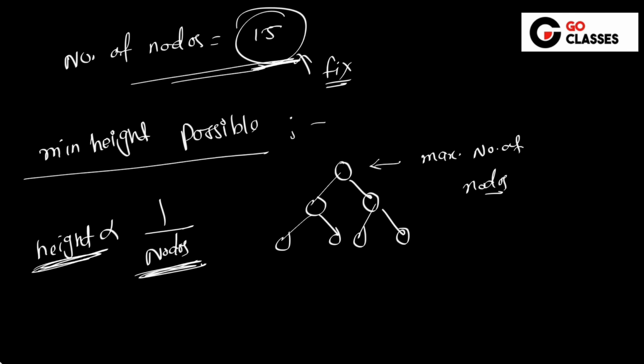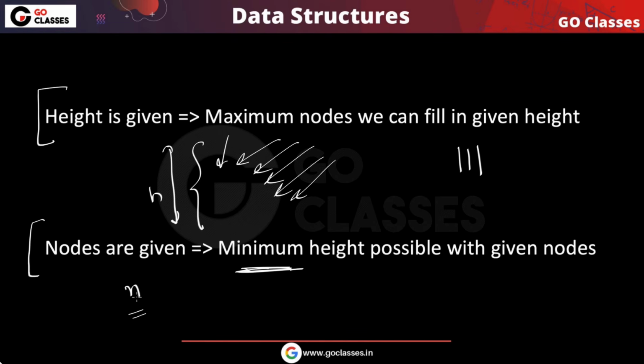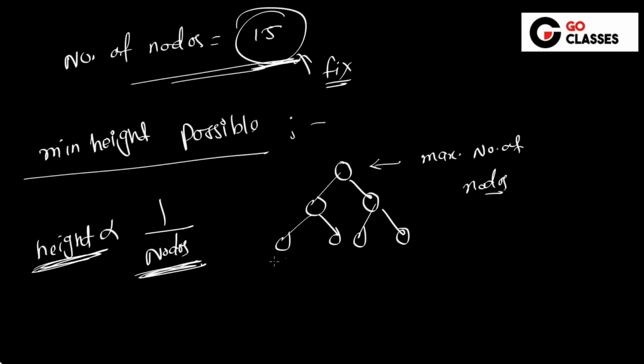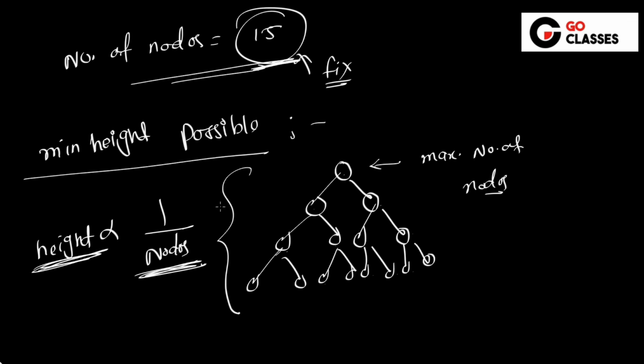Which means here they are saying that you have n nodes, and you want the minimum height, so you will put the maximum number of nodes everywhere, isn't it? So if you put the maximum number of nodes everywhere, you have 15 nodes. This is 1, 2, 3, 4, 5, 6, 7, 8, 9, 10, 11, 12, 13, 14, 15. Yes. So with the 15 nodes, you can have the minimum height. Minimum height you can have 1, 2, 3, right? Maximum, maybe I will come to that question later. But if you put this node here, then also it is an AVL tree. Then the height is 4, right? But you want the minimum height with these many nodes, so you will put it like this. If you want the minimum height, you will go for the maximum number of nodes per level.